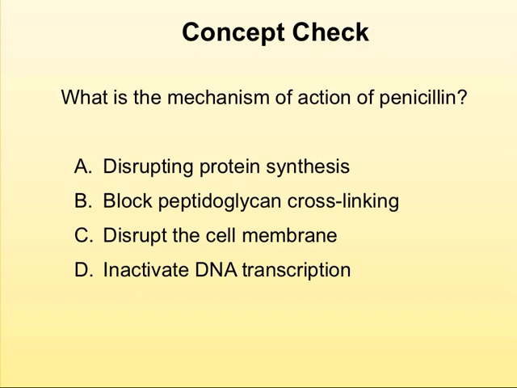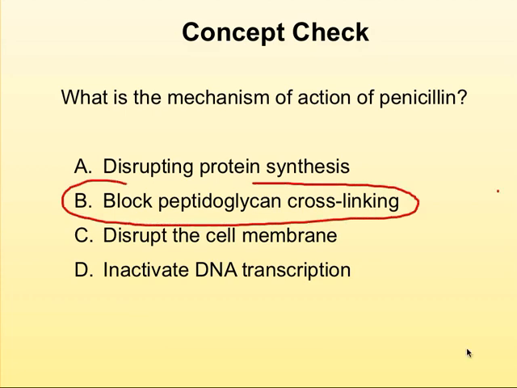Before we move on to the next group, let's have a quick concept check. The question is, what is the mechanism of action for penicillin? Does it disrupt protein synthesis, block peptidoglycan cross-linking, disrupt the cell membrane, or inactivate DNA transcription? All of these are mechanisms by which antibiotics attack. But yes, we just covered it. We block peptidoglycan cross-linking. Just checking to see if you're awake.